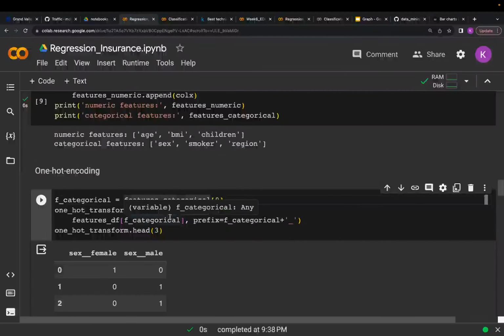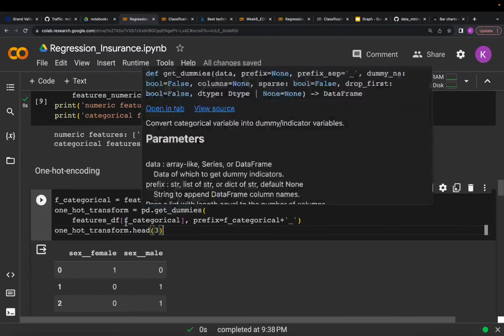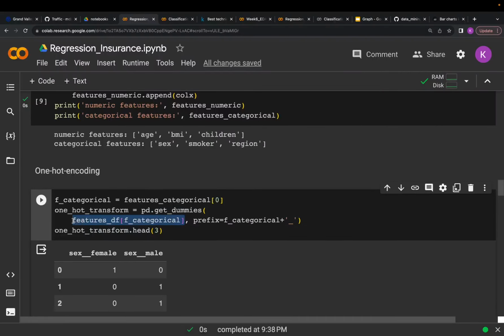In one of our lectures we discussed one-hot encoding, and here I'm doing the same for one particular feature. So the first feature is age. Here I am using the pandas method called get_dummies, pd.get_dummies, and if you pass the feature column, you can specify what the prefixes of your new columns will be, and this will convert your categorical data into one-hot encoding.